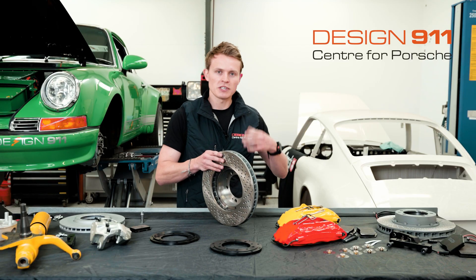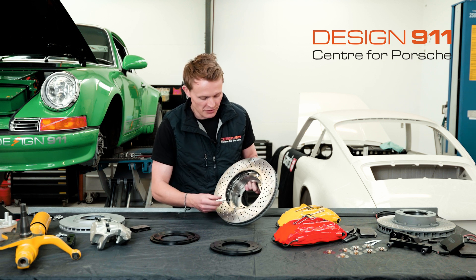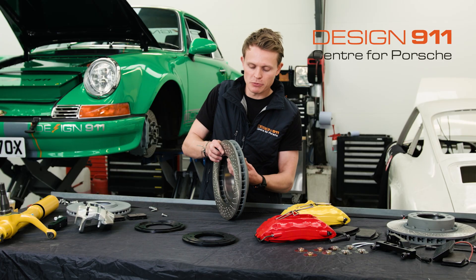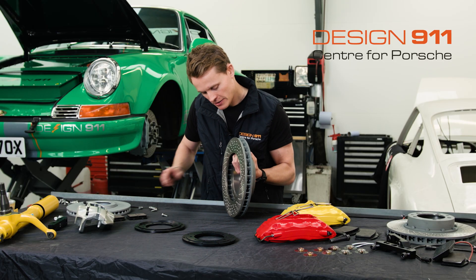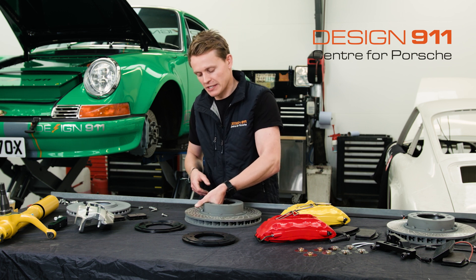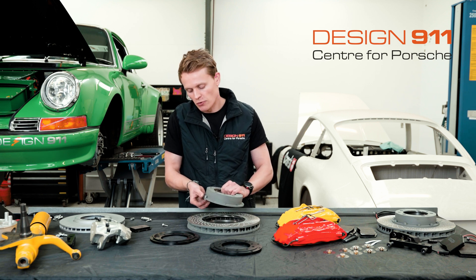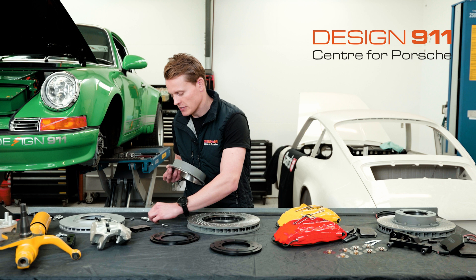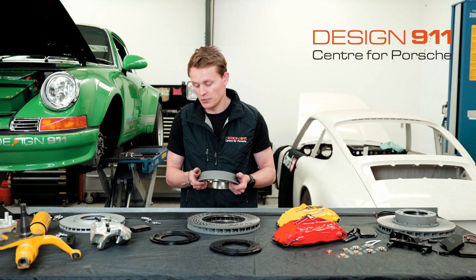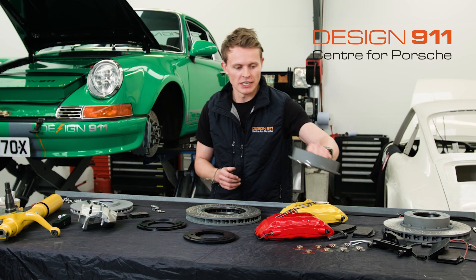This is a disc that we've half started disassembling, so it's only got two fixings left and they're finger tight. You're going to want to undo all of these fixings. Once you've taken them all out, turn the disc — you're going to have to hold onto it carefully so it doesn't drop. The last thing you want to do is smash your new brake disc. Turn it back over and remove the hat, but keep hold of all of these fixings because you're going to need them. Safely store these little barrel-type nuts and the bolts. This is the hat that you don't need, so put that to the side.